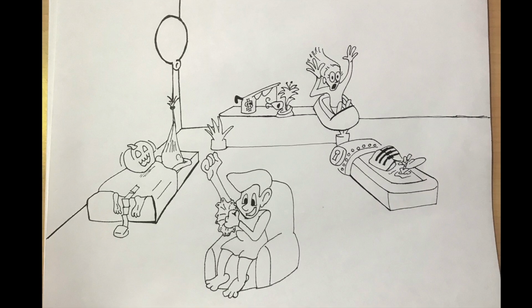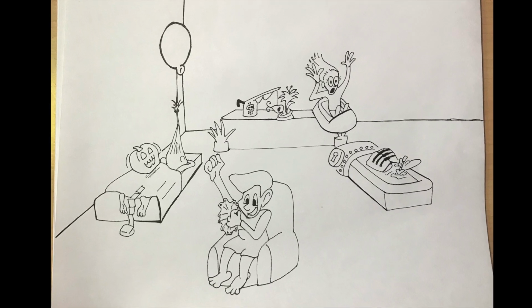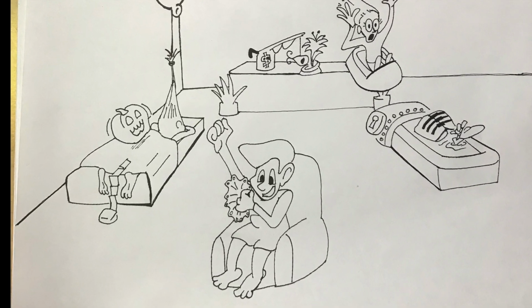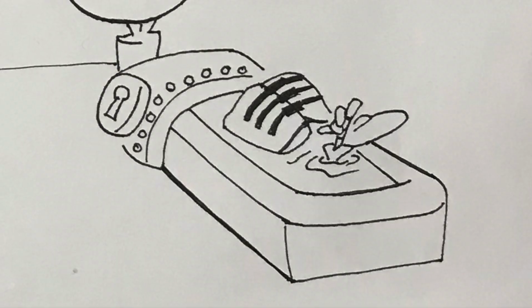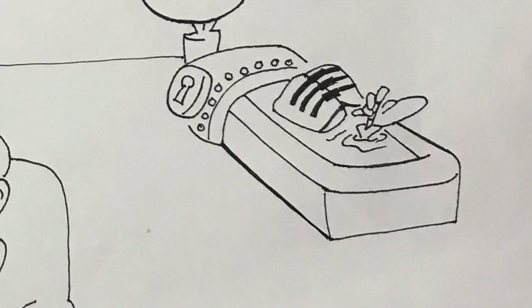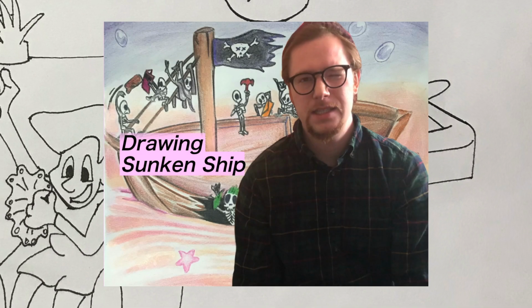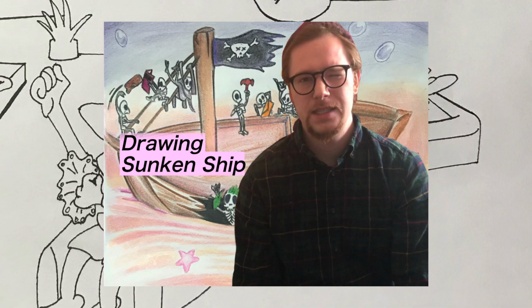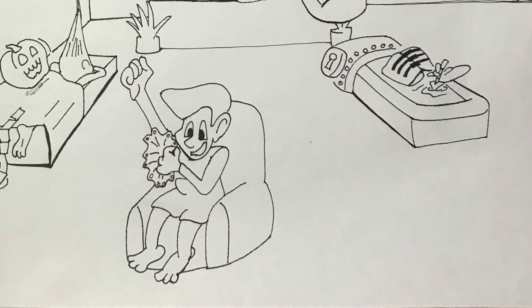I spent a whole lot of time on this one because there was a lot I needed to learn in the process, and there's a lot for me to show you. So this one's going to be divided into two videos, and we are going to focus on the guy in the middle and the person applying lipstick in the bathtub. If you feel very lost on how this number system works, you can go back to my previous video. I don't really explain it much better there, but I explain it a little bit more on the sunken ship picture that I drew. I hope you have fun and learn a lot.